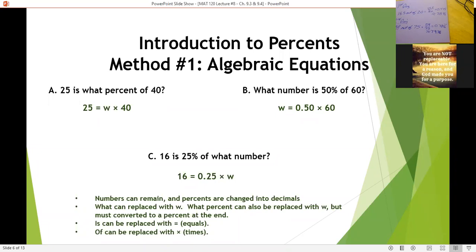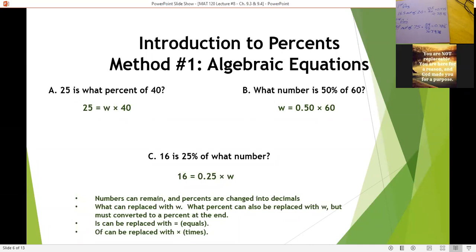So what you're looking at, this is method one about how to answer questions about percents. It's the algebraic approach, where you take the sentences that you see and you convert them like you're translating into a different language from our language into mathematics, one thing at a time. Every number stays the same as it was in the sentence. Every place that you see what is changed into W or N or a variable of your choice. Wherever you see is, you write an equal sign, and wherever you see of, you write a times sign. And then you let go of the notion of percentages, and you just focus on the algebraic part of how to solve equations like this.